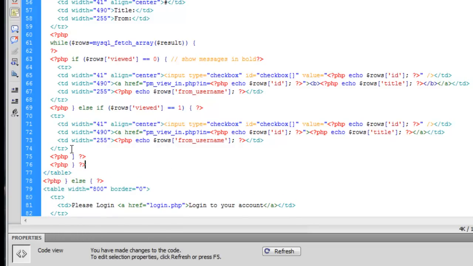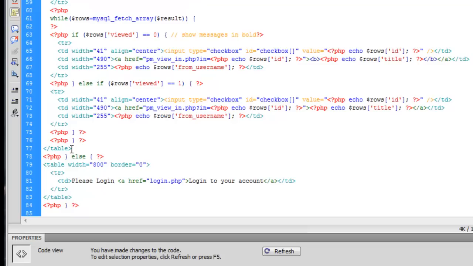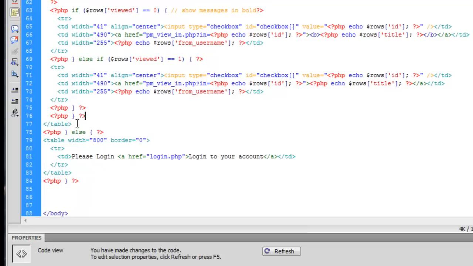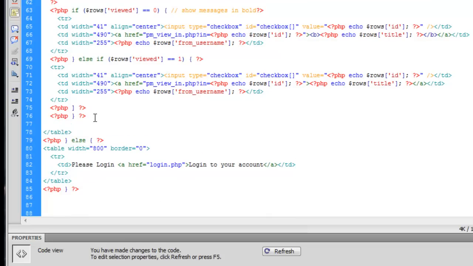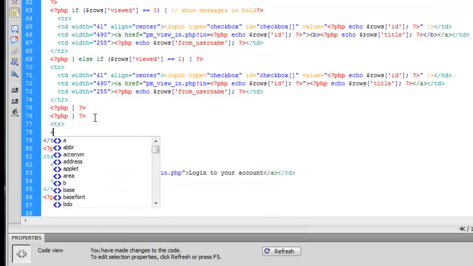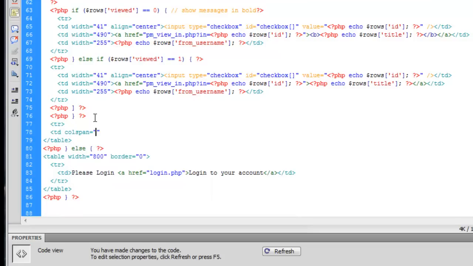And now all you have to do is add in PHP like that. Alright, so now underneath here, we go tr td colspan equals 3. Oops, align center.